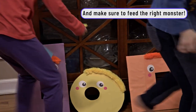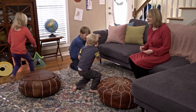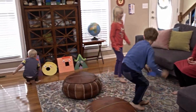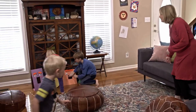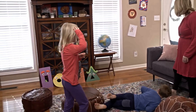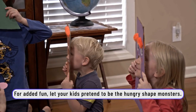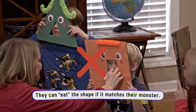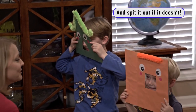We're gonna feed them at the very end right now. There's more shapes. Oh, careful, Bench. There you go! Yay! Go feed him! I found one! Rachel found one! So, come here. A circle and a rectangle. That one's so cool! A circle! Where's the circle monster? Is it you? No? Is it you? Oh, nobody wants the circles.